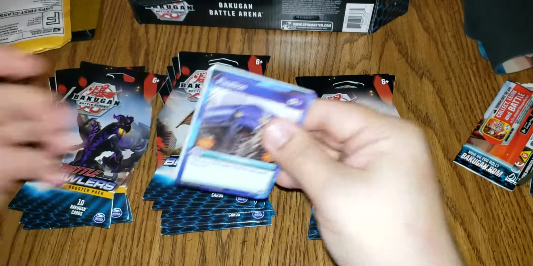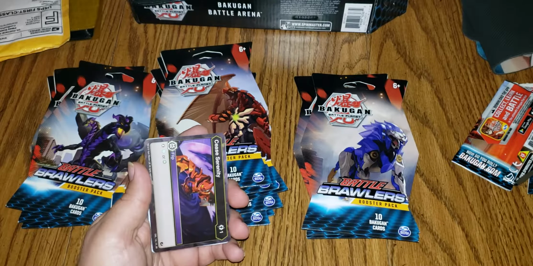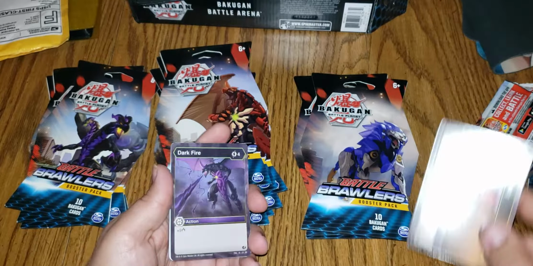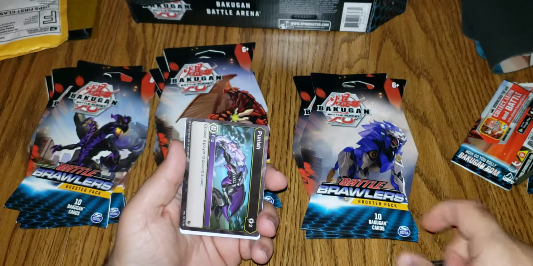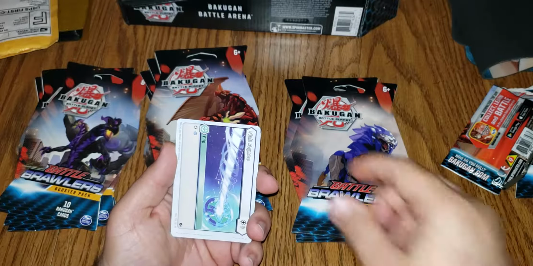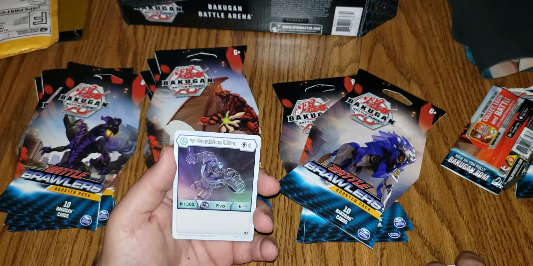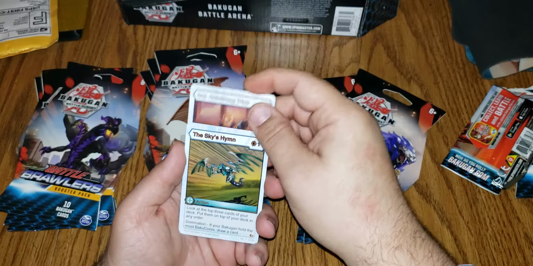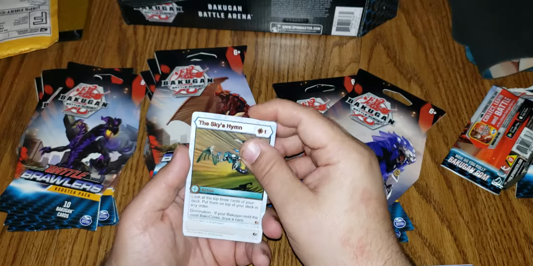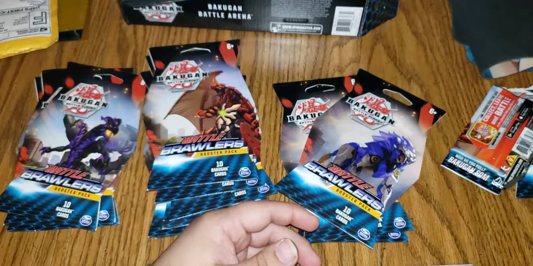Okay. We have, that's a little better, a Fixation, a Sea Sentry, a Dark Fire, a Sea Ventus, a Punish, Halt Aquas, a Gortheon Diamond Ultra, very nice. Then we have a Colonel Trip, which I have a bunch. The Sky's Him, I believe that's my third one. And a Stone Skin Hex. Very nice, very nice.